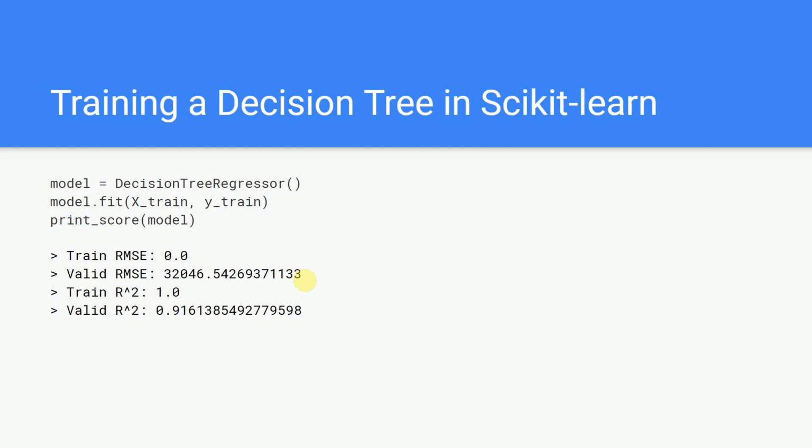it's not performing too hot, right? The root mean squared error is $32,000, which means you can think of it like on average the model is $32,000 off. And as you can see, the validation R squared is actually not bad. 0.9 is really good. This is a really toy example of the toy data that I showed you. In real life, if you got an R squared of 0.9, you'd be pretty happy. That's super great. But for this example, we're definitely going to do a little bit better.